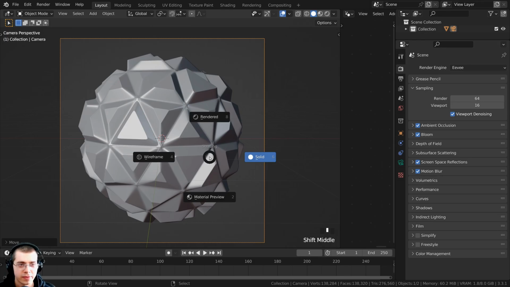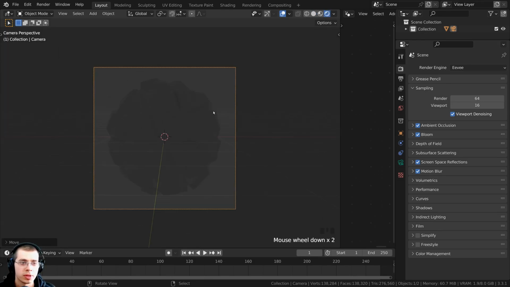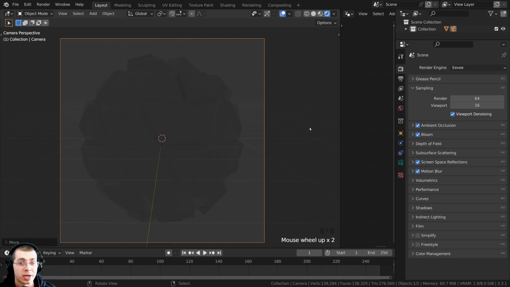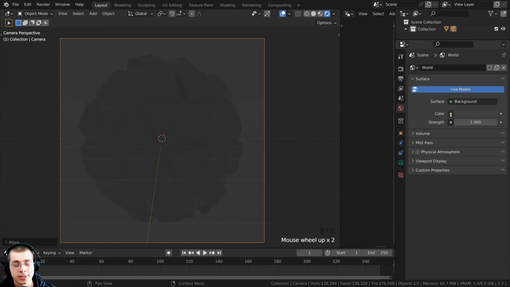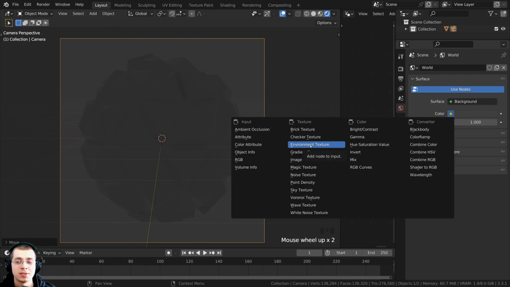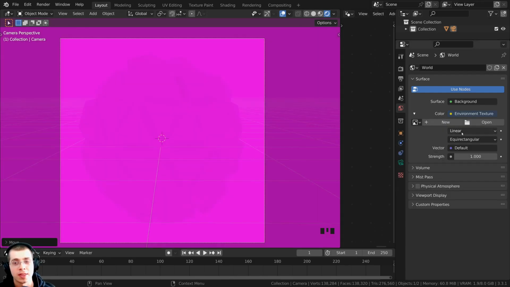All right, so I can hold down the Z button and move my mouse up to the rendered view so we can preview what this looks like in the rendered view. Now I want to add in the HDRI lighting that I mentioned at the beginning of the video. So to add this in, I can click right over here to go to the world properties. And then you can see right here on color, there's this little yellow dot. So I'm going to click on this and then I can change this to environment texture. And then let's click on open here to open up the HDRI.